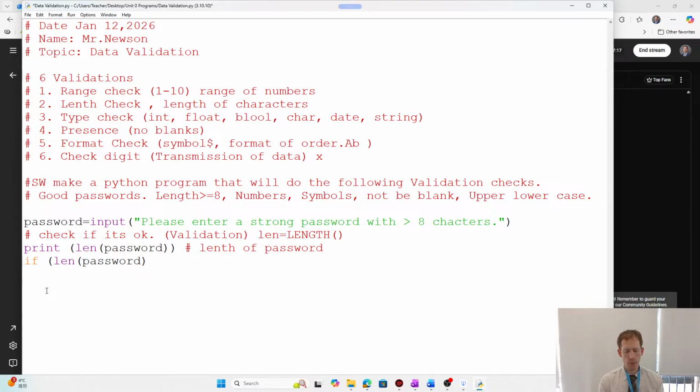Yeah, and then how do I get him to re-enter it? What kind of code do I need? What do I need to add? So if it's less than 8, I need to say too short, right? Or something like password is too short. How do I re-ask the question? I don't want to keep on getting the input. How to make it so that this goes into a loop.